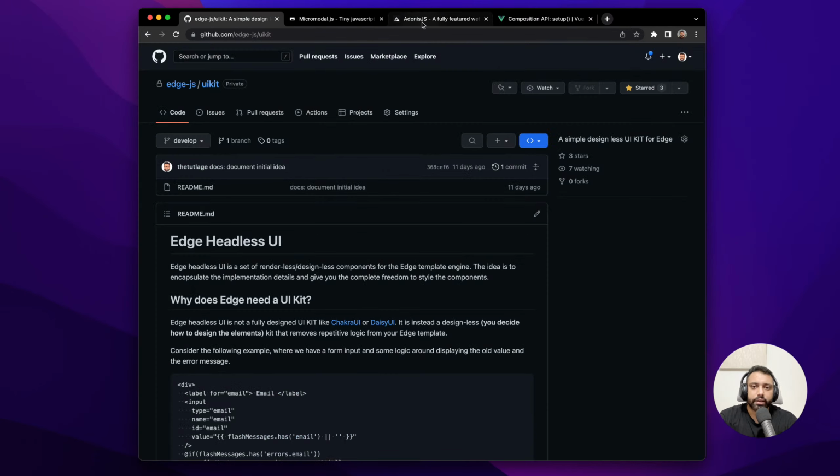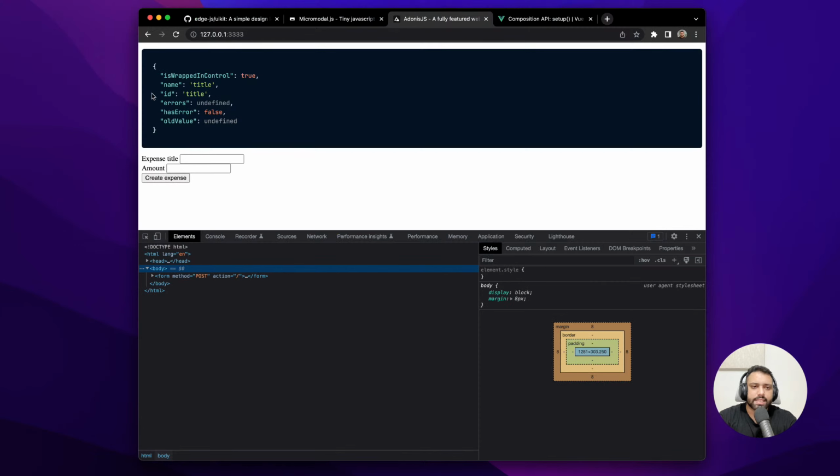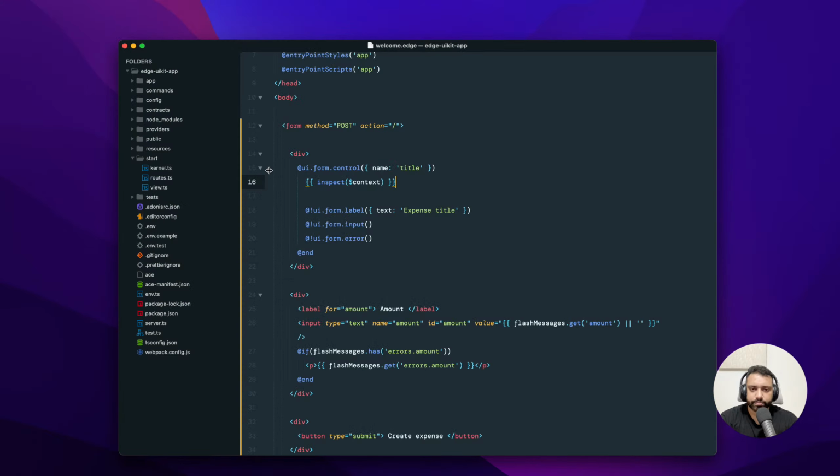So in case of Edge, if I come here and I say inspect $context, you can see this object has been dumped to the page, which has some properties like is wrapped in control, what is the name of the control, what is the ID, what are the errors, if there is any error or not, and what's the old value.